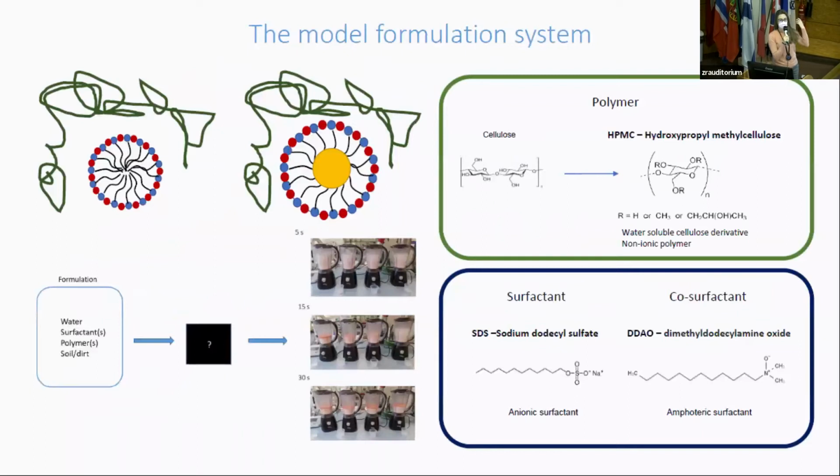And so surfactants, as you might have heard of, they create these self-assembled structures called micelles. And these micelles can entrap, for example, oils or other hydrophobic substances. And this is what makes them useful in these types of cleaning products. So that's why you get rid of your dirt when you use a soap, for example.